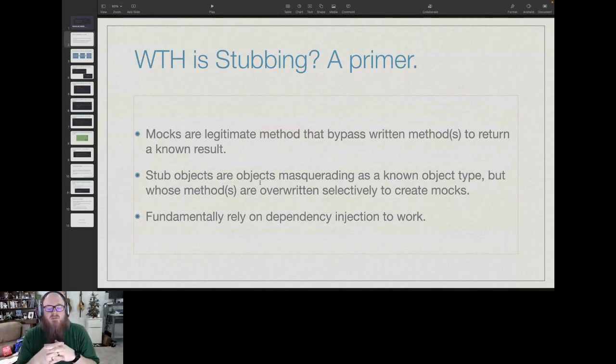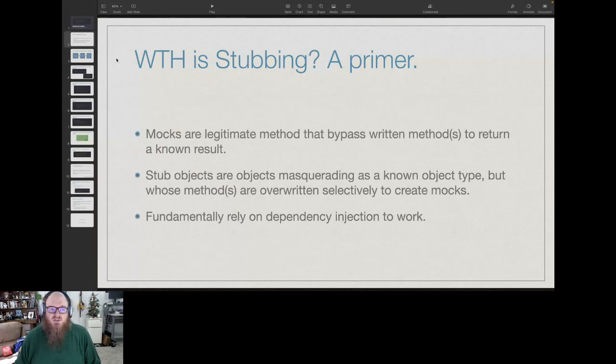And fundamentally, stubbing and mocking relies on dependency injection to work. And that dependency injection is the mechanism of sleight of hand. So when we talk about doing this, we're going to be working with dependency injected objects that we have created stubs of. And we'll see a little bit more of that here as we go.